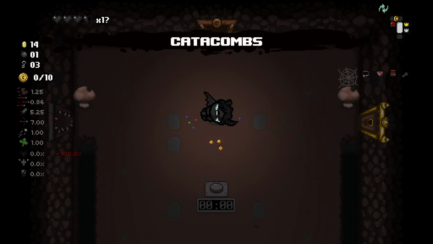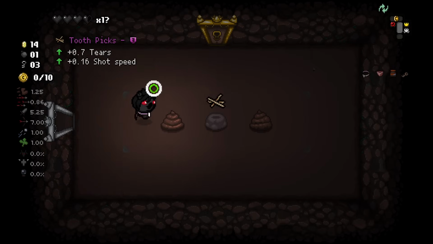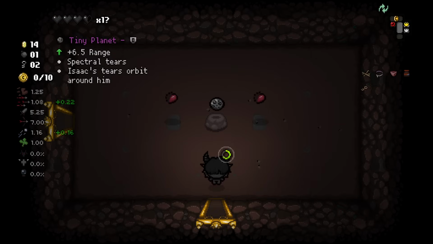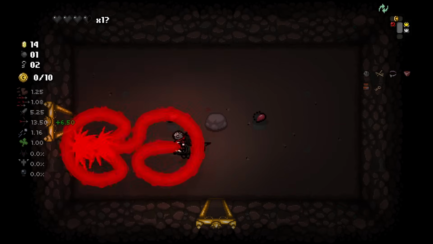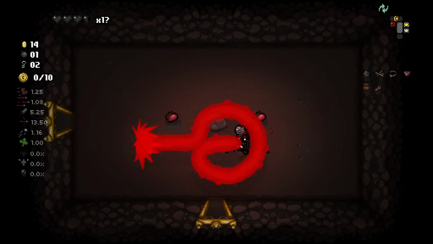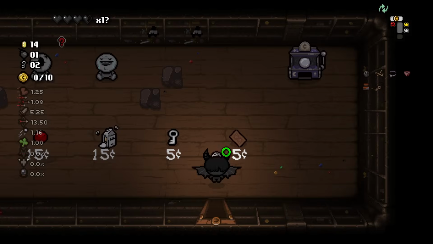Okay. Pop on down, get our next free item. And I guess key item as well. Tears up, shot speed. I mean, yeah. Charge rate went way up on that one. Tiny planet. I think it's good on Azazel. Oh my god, is it ever. And if we hit the wall... Oh my god, it's so good on Azazel. You kidding me?